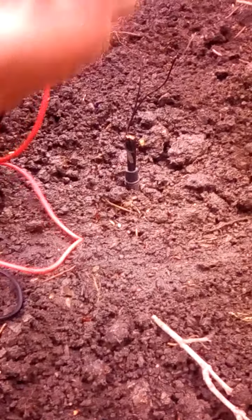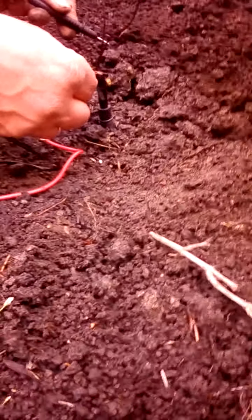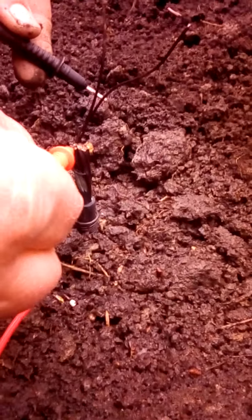We're going to pour some water on it now. When I first started, the other one started at 0.6 volts and then jumped up. Xavier is doing the video for me right now. I'm at zero before touching — then I touch the two ends and you can see this one is at 0.68 volts.